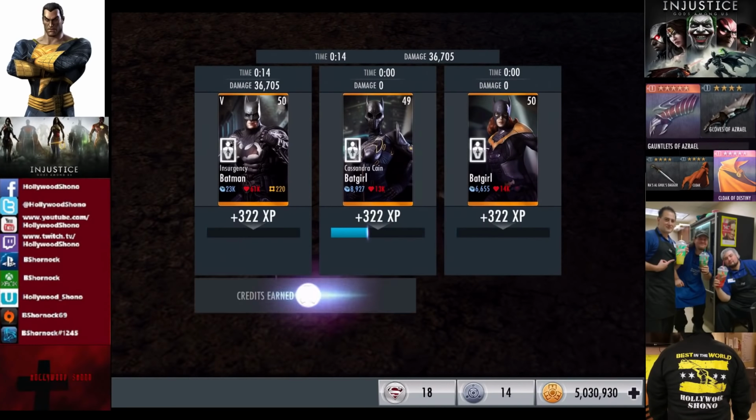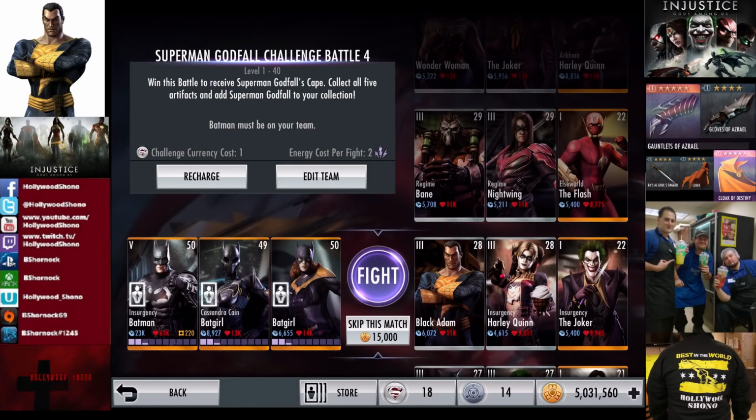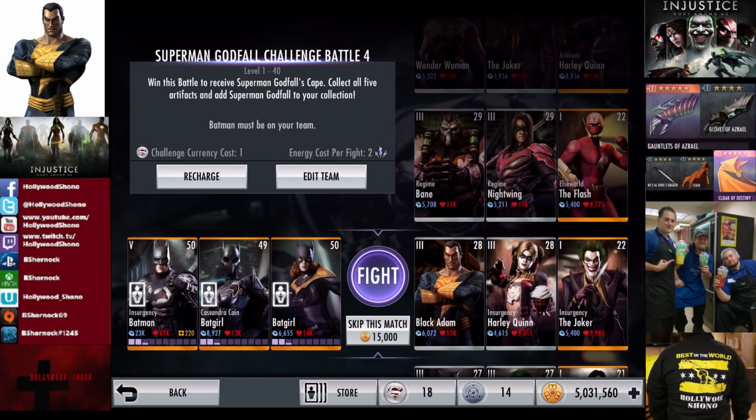...322 XP. 630 credits. And we receive 3 more energy cards. In the 10th matchup, we have Black Adam, Insurgency Harley Quinn, and Insurgency Joker. All cards gain a level of 28 and 22. Skip the matches, 15,000 credits.